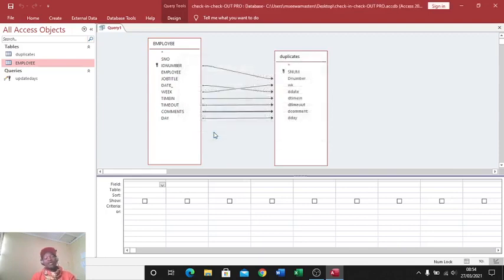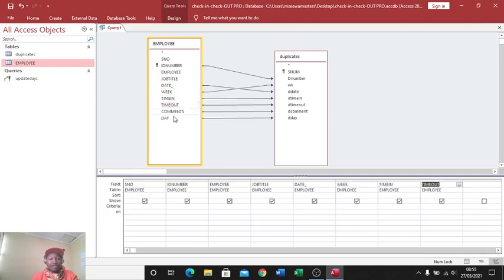Ladies and gentlemen, why I'm doing this is to make sure that whatever is captured from the parent table is duplicated here, so that when I update, the previous records remain here, but this one is updated. Therefore, if I click on day 1, it becomes day 2. The previous records of day 1 are still left here, as this one is updated to the next data. Therefore, we then drop these ones. Remember, we have to create our query that way.